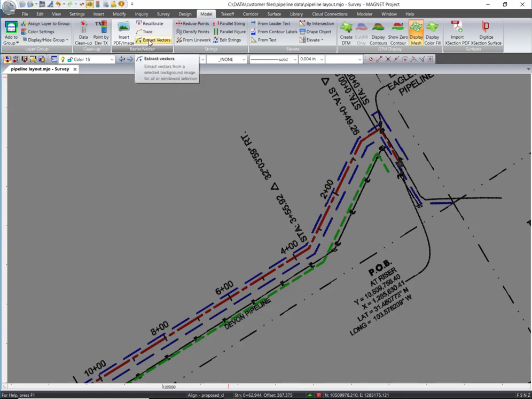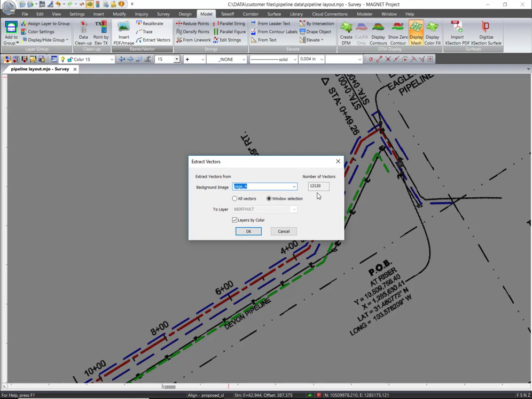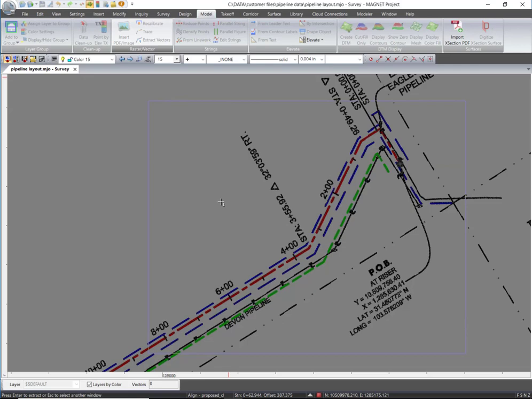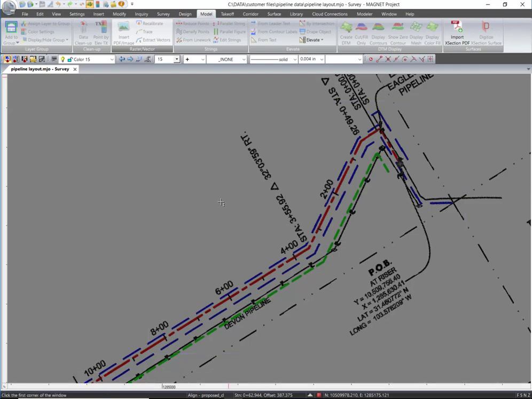If we wanted to pull everything out of this file, we could come in and say extract vectors using this page, and I'm going to do a window selection and assign the layers by color. I pick 2 points and hit enter.